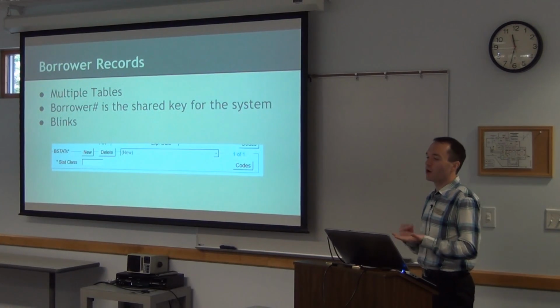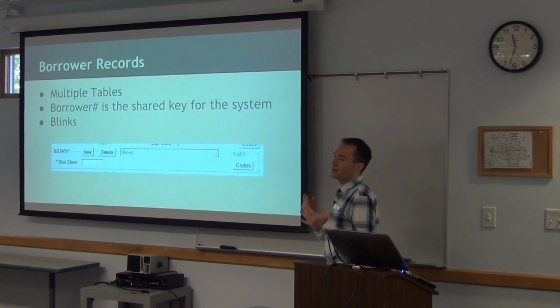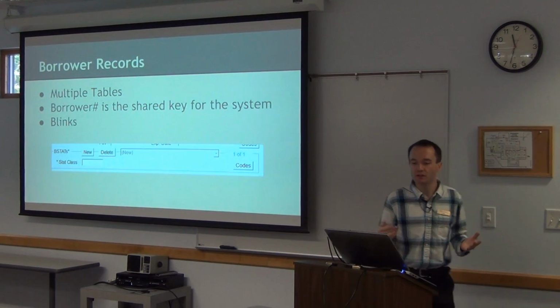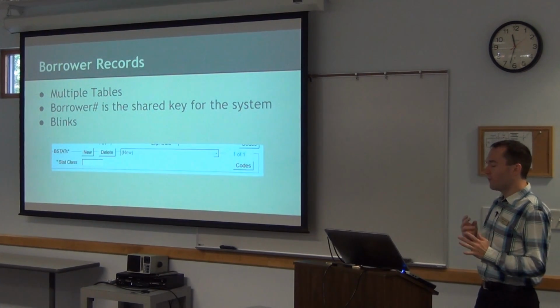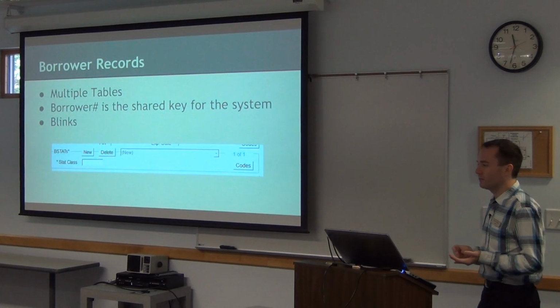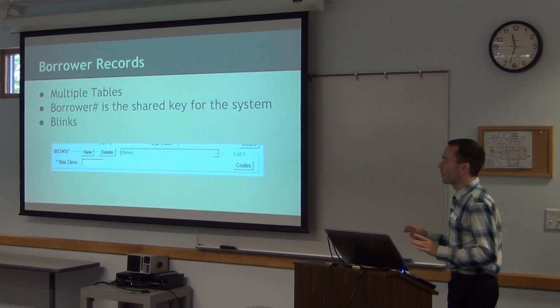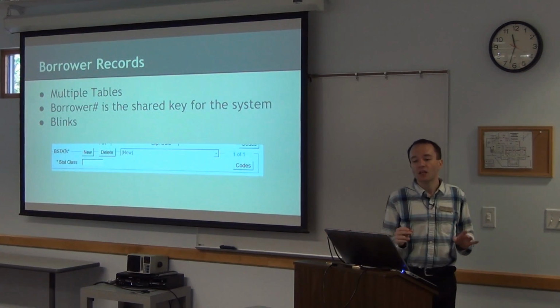It's the key to the borrower fields, what it's called. The key is a unique number that is assigned only to that borrower. It can't be duplicated or the entire database would break down. So borrower number is the shared key. For the most part, hopefully you won't see this because, like I said, there have been a few reports in Web Reporter. As I find them, I'm trying to get rid of them and put in barcode instead so you can actually get to the borrower record faster.